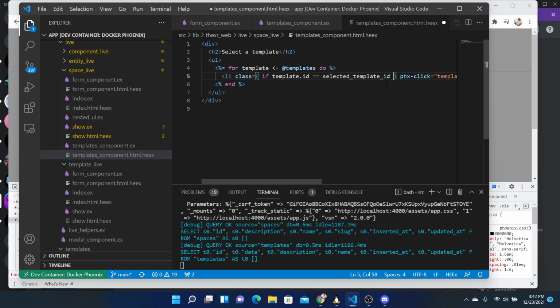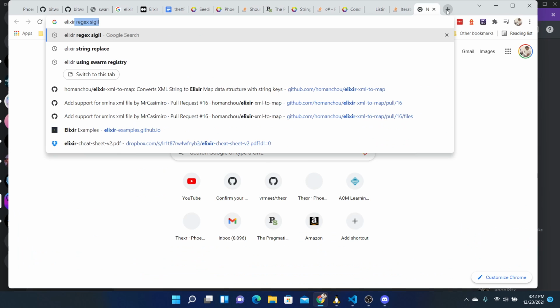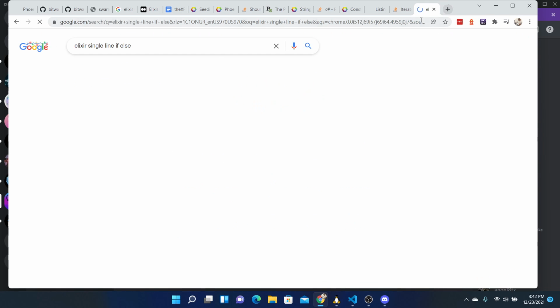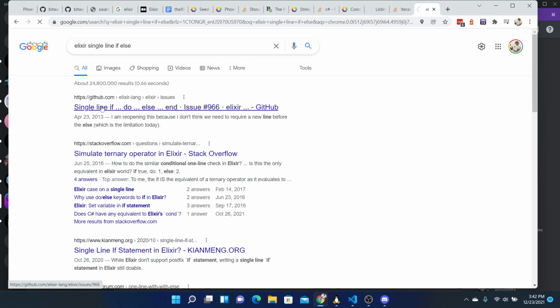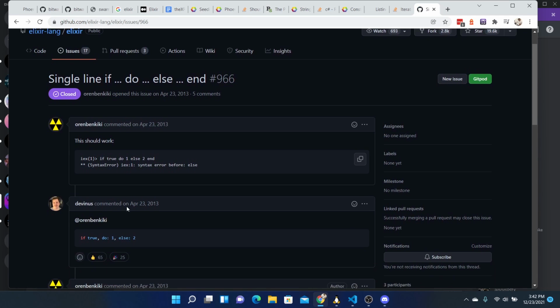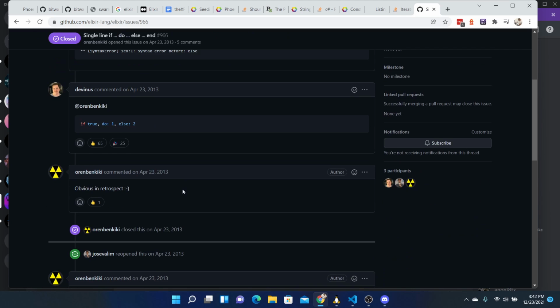How do you do a single line if? Elixir single line if else. If something is true, comma, do, comma, else.